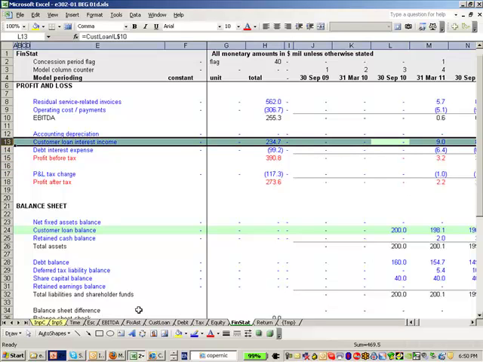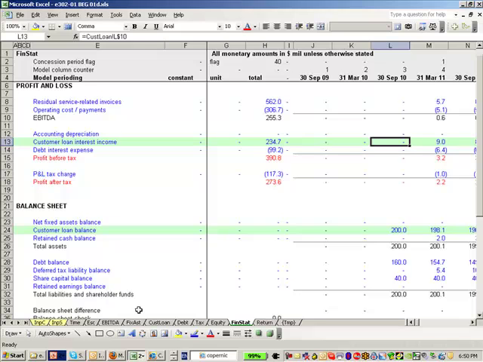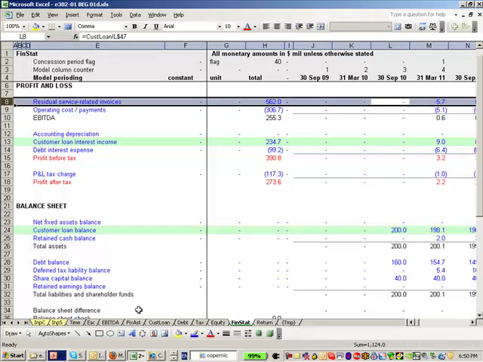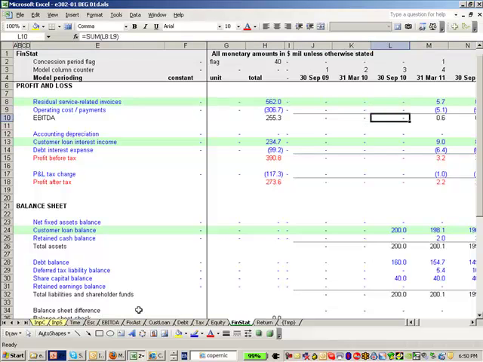First instance, pretty simple stuff: we've got this customer loan interest, which is brand new, no depreciation anymore. And then the residual amount left of the invoices, that is honest to God revenue, sits up here. That's kind of a quick summary of the new lines that have come in here to cause the new presentation.